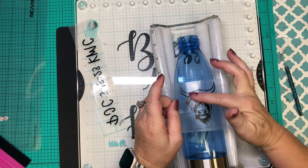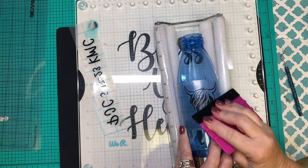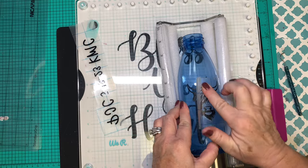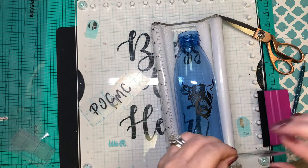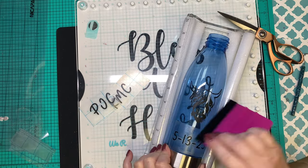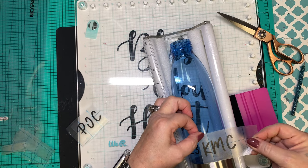I think that'll work out fine for the horns. I'm gonna place this kind of dead center as best I can, and then I'm gonna go down and burnish it really well because we're not gonna seal it or do anything else with it — we want that vinyl to stick as best as possible. I'm going a little overboard with this but hopefully it lasts a few months for these people. With the initials and the date, I'm gonna cut them into their own little sections and do my best to center the date with the middle of that little cow head, because the initials are the exact same size — in my mind that's gonna help it be balanced on both sides.